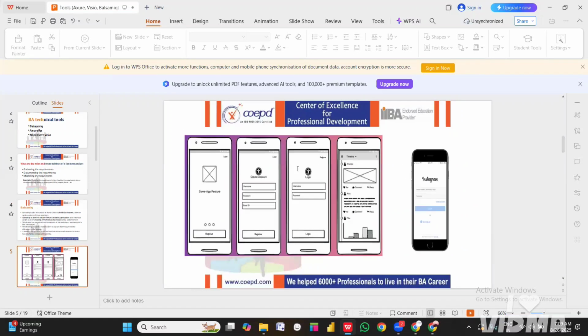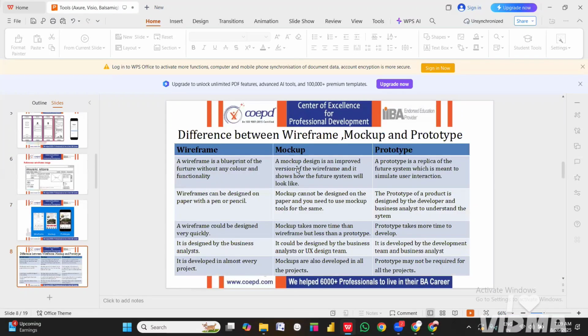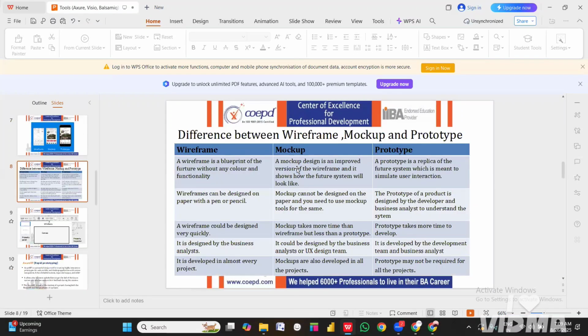Okay, and coming to the differences between the wireframe, mockup, and prototype. Wireframe is a blueprint of the future system without any color and functionality. Whereas a mockup is a design, an improved version of the wireframe, where we show how the future system looks.